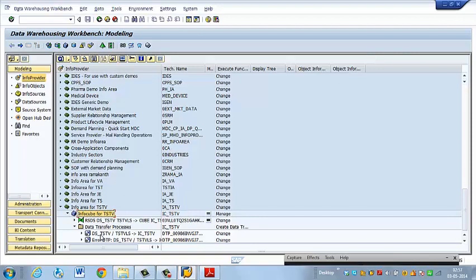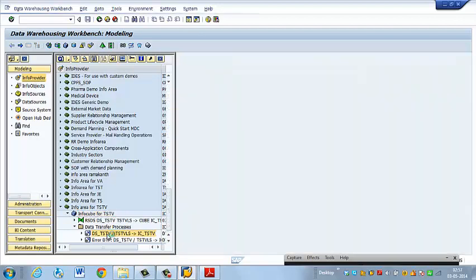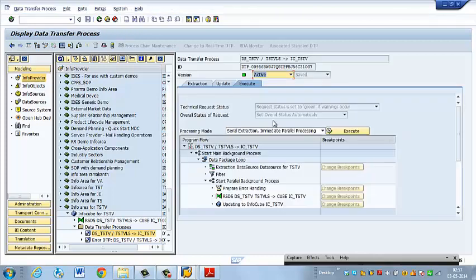Extend data transfer process. Double click on the data transfer process. Execute the button to upload data from PSA to the APO InfoCube.